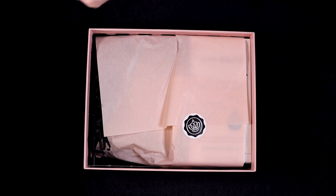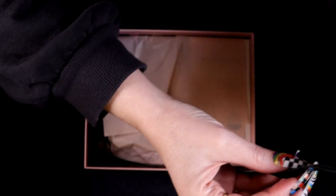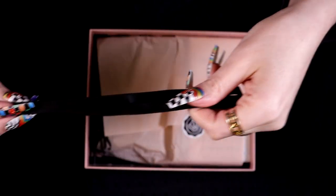Little ribbon. I still keep these ribbons for my daughter. She wants to use them in sewing projects.